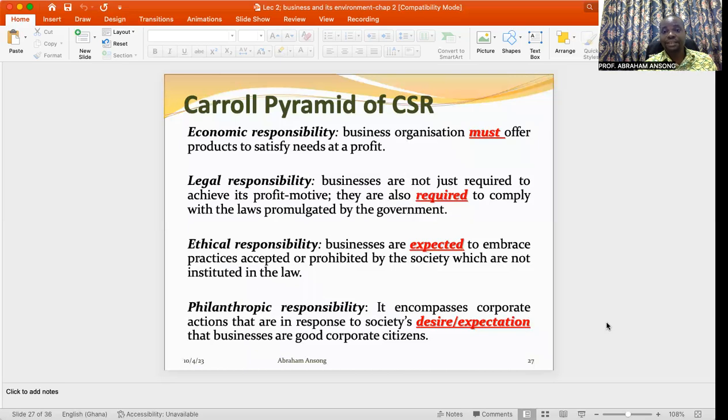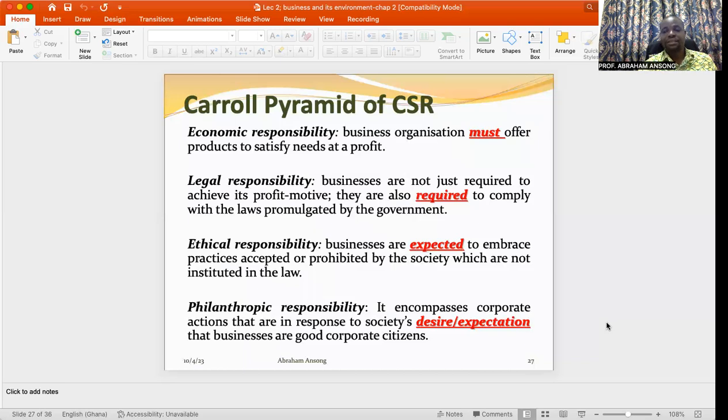Okay, and this understanding is also very, very important for us not to view business people or owners as evil people. All right. Most of the time when we see any business starting, sometimes they are even at the struggling stage. The demands of society upon these businesses most of the time aren't realistic because according to Carroll, it is important that they satisfy the economic responsibility first before they can move to other forms of responsibilities.